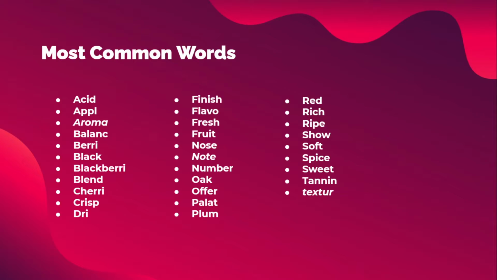And now to present some of our results. We found that the most common words in our data could be classified into 3 different categories. For example, the flavor of the wine, like apple and plum, and also the adjectives, like dry and crisp. And also the last category is common words that are used in reviews, such as note.